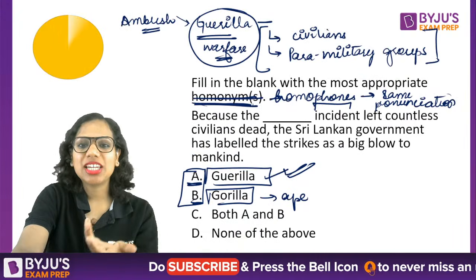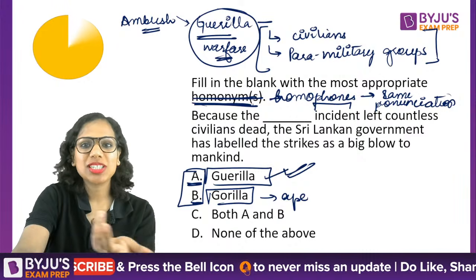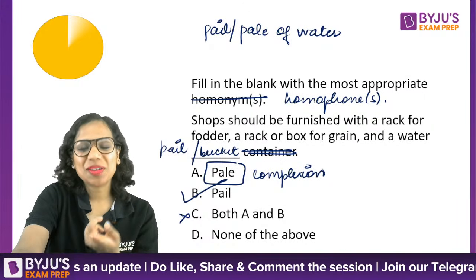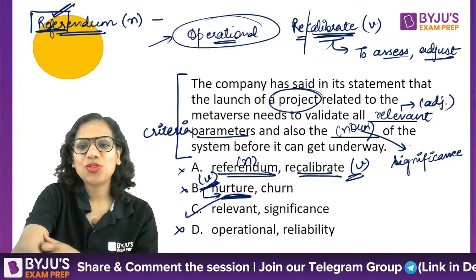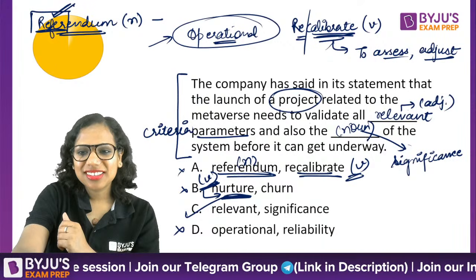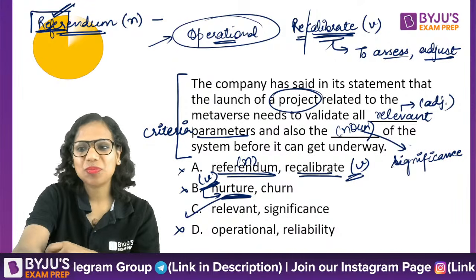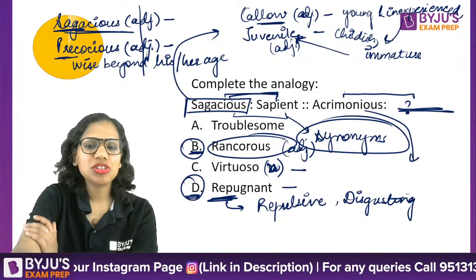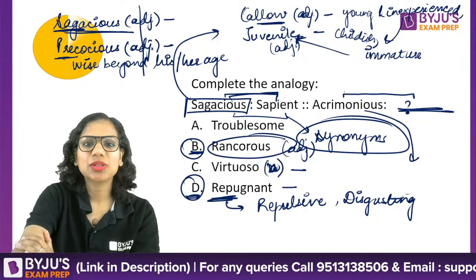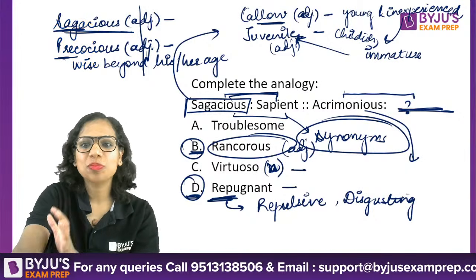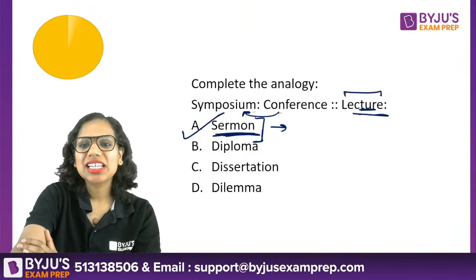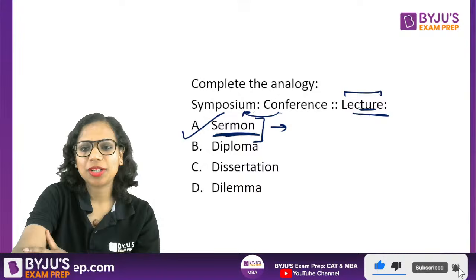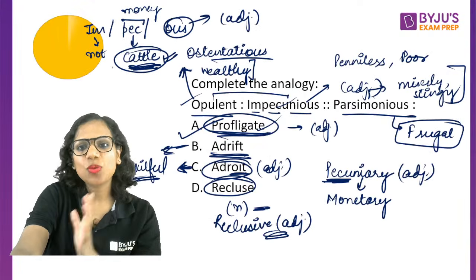Guerrilla warfare, very relevant. Guerrilla marketing, very relevant for you as somebody who's preparing for an MBA. Okay, pail. See how nursery rhymes can beat us? Somebody wrote that. To fetch a pail of water. Then recalibrate, to reassess something, to adjust something. Sagacious, sapient, acrimonious, rancorous, and other words that were there in this question. So, a very comprehensive question, this one, in that respect. Sermon and ceremony are not related as such. Somebody asked this earlier in the chat box. Again, so many words we learned through this.